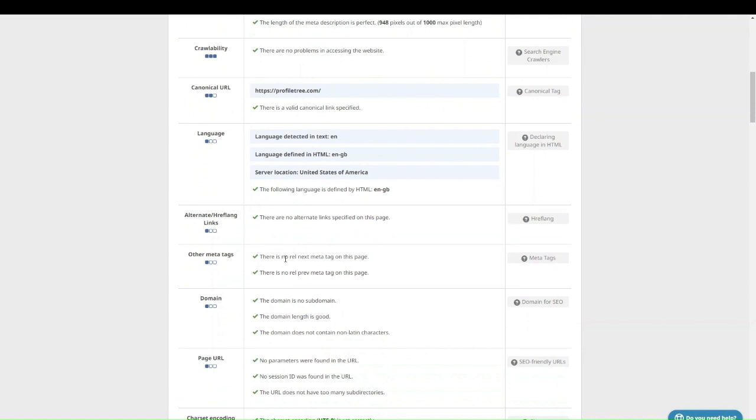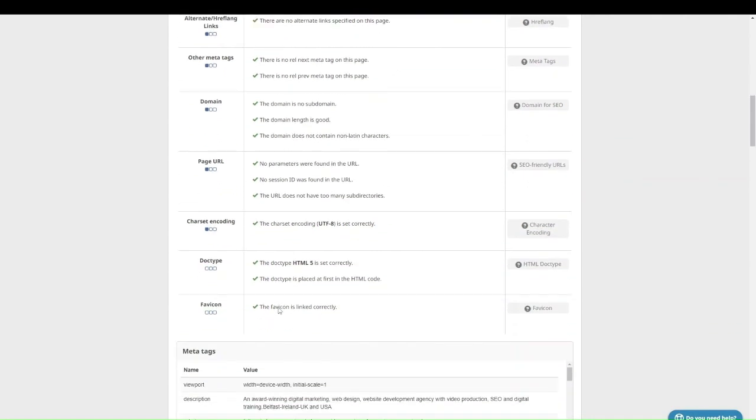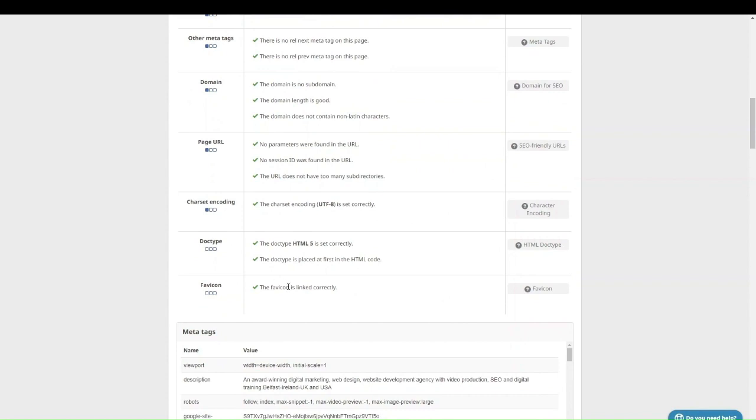Other common issues that come up time and time again are things like favicons. So it does check for a favicon on your site. Favicons are basically that small symbol that helps users recognize a website. It's usually a simplified version of a logo, displayed next to the page title in the browser's tab.